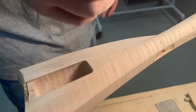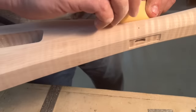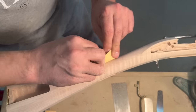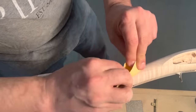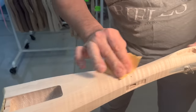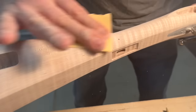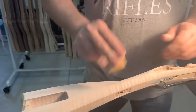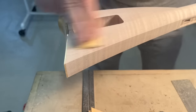You can even roll a piece of paper up sometimes. If you bend it like that, you can get into these grooves, but you don't want to go straight down the groove. Even in there, you want it to kind of roll across the groove at an angle. If you go straight down the groove, well, you'll make other grooves. If it's a little flimsy, you can bend this over double if you want. It'll give you a little more control. It'll be a little stiffer.